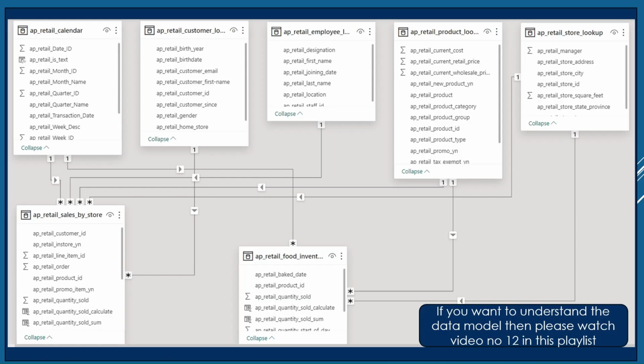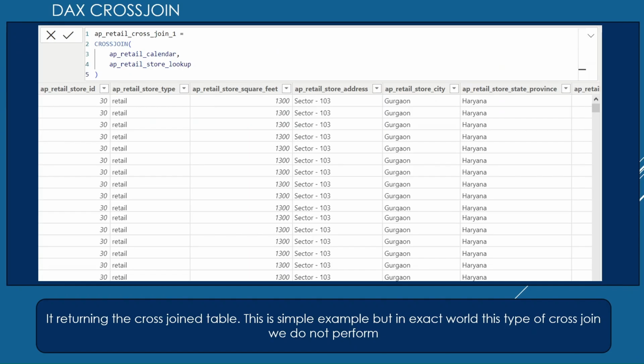In this exercise, I'm going to use this data model. If you want to understand the data model, then please watch video number 12 in this playlist. So what I'm doing here is creating a table, and to populate the data in this table, I am doing the cross join between AP retail calendar and AP retail store lookup.